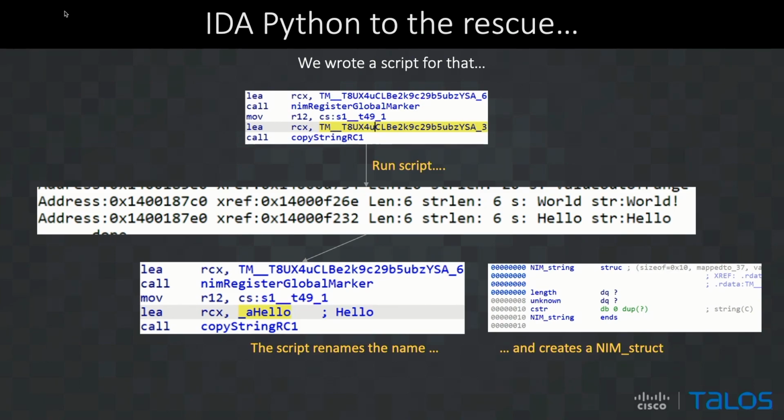If you later on in your analysis find a string which was not automatically found, then you can still do a right click and assign the structure to it, and it is working. And as you can see, it is also renaming the memory location, so if you're passing through the code, you have a good idea of where the string is actually used.